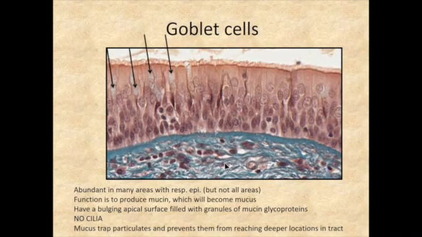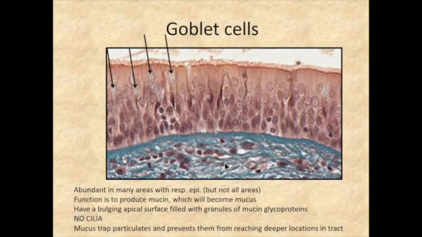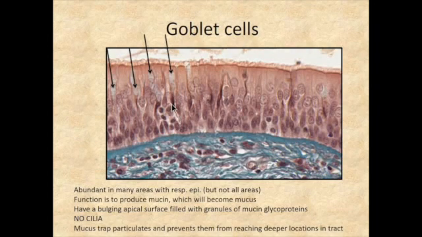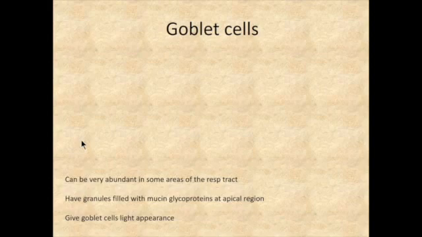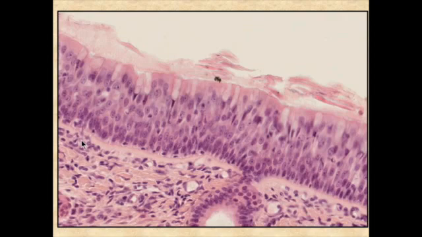The next cell is pretty abundant in a lot of parts of the respiratory system: the goblet cell. They are unicellular glands, so they are going to produce mucin. Mucin will mix with water and become mucus. You usually see the mucin inside the cell towards the lumen, filling up the cell, and the nucleus gets pushed downward and shoved out of the way. In the arrows, you can see all the goblet cells. There are no cilia at the end of a goblet cell. They can be very abundant in some areas, and sometimes it just looks pale staining — not staining really deep. You're not necessarily going to see granules inside, which is why it has such a light appearance. In this larger image, you can see multiple goblet cells throughout this epithelial sheet, so they're pretty prominent.